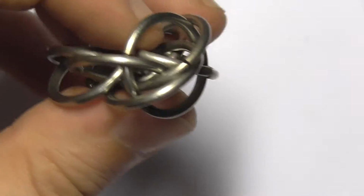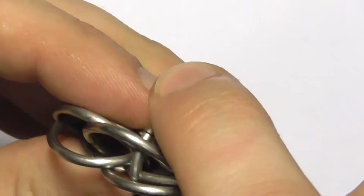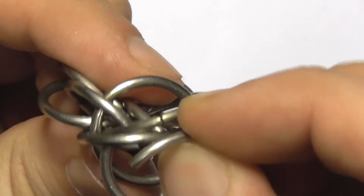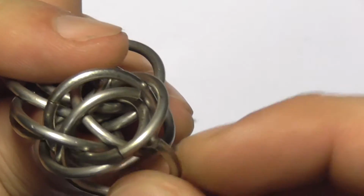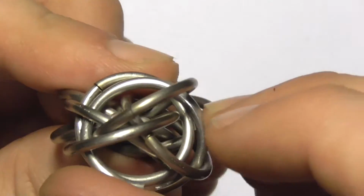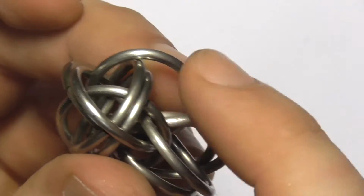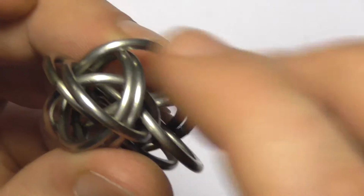So the chain is still a little bit loose because we have only one inner ring, so let's double it. Let's add another one. It's really easy to do that. Here, let's close the ring. Okay. Now we have 2 inner rings here in this step, in this element.